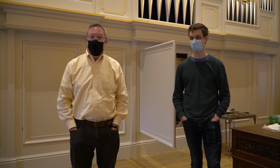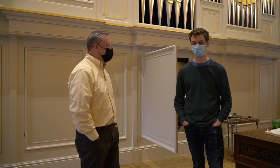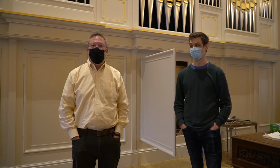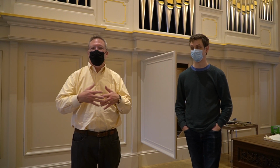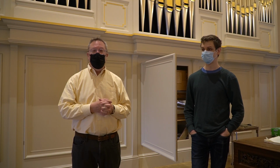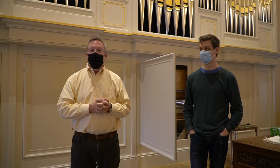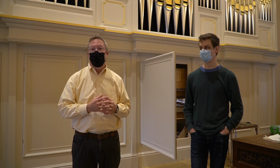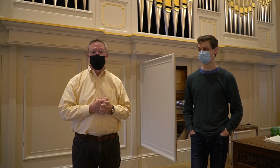Hi, we're on the last leg of this whole organ installation. Alex is here with us again, and we're going to talk about two things today. We're going to talk about how the organ was designed to lead congregational song. That was a big part of what we talked about very early in the design of the instrument. And then Alex is also going to show us how the reed pipes are constructed and work and help fill out the sound of the instrument.